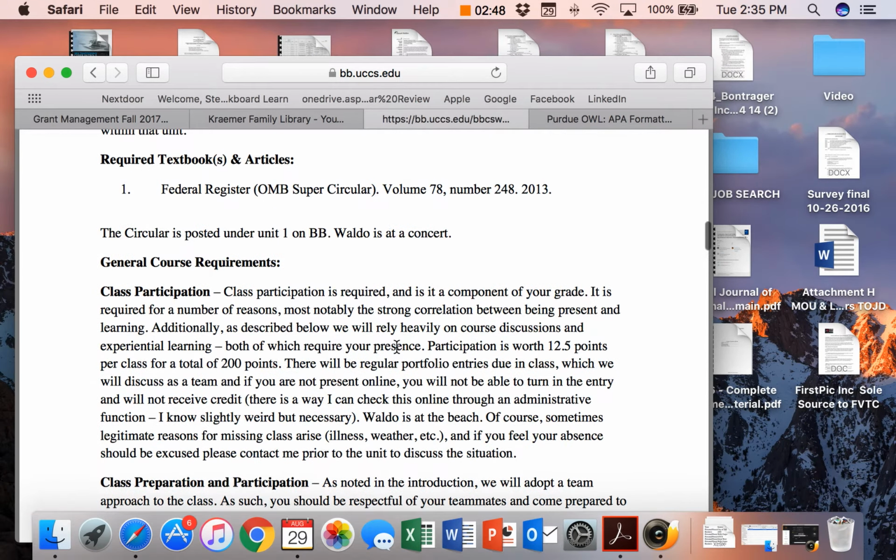I've given you one thing that you do have to have and you do have to read, and that is the OMB Super Circular. I'm really sorry. This thing is horrendously long, and it's a federal publication, so it's like the most awful dry reading ever. No offense to the writers, but you might want to just keep it by your bedside and try and weed through 40, 50 pages a night.